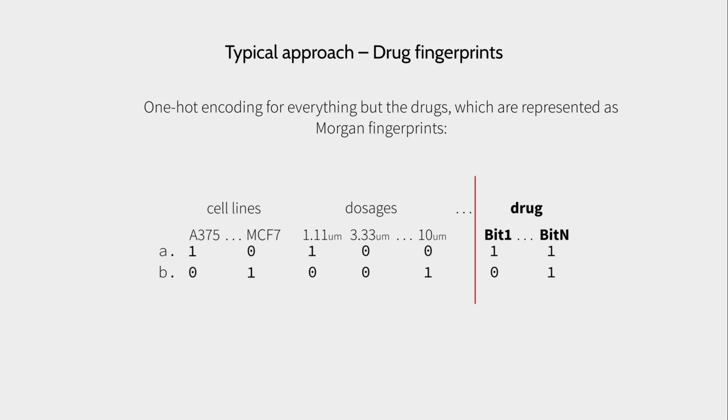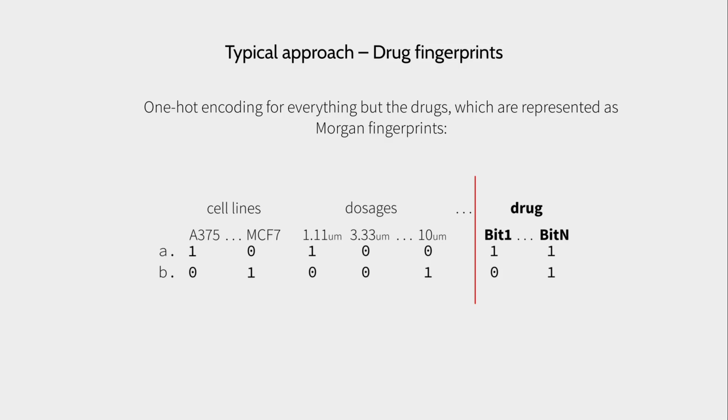The typical approach of doing this is to use one-hot encoding, which is what we're going to do. And like I said, what we really care about are the drugs, but we'll talk about that next. For the other input values like cell lines and dosages, we simply use one-hot encoding. So based on the cell line, we assign 1 if we know what it is and 0 for the rest of them. The same thing for dosage and every other thing we care about. But since the drug is what causes most of the observed variance we see in the expression values, this is where we paid most attention.